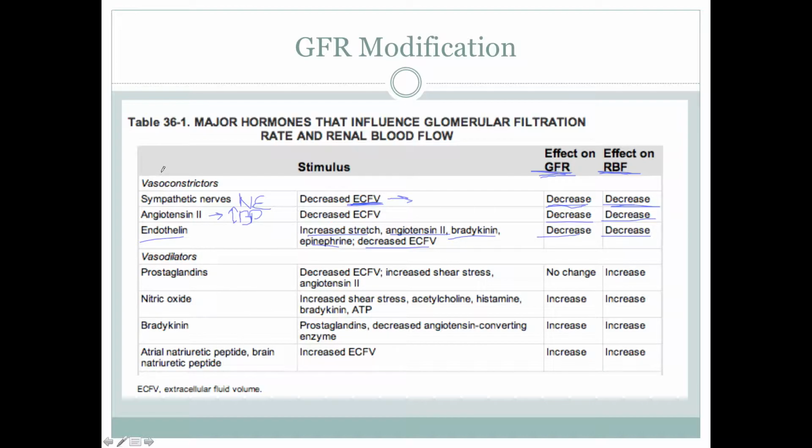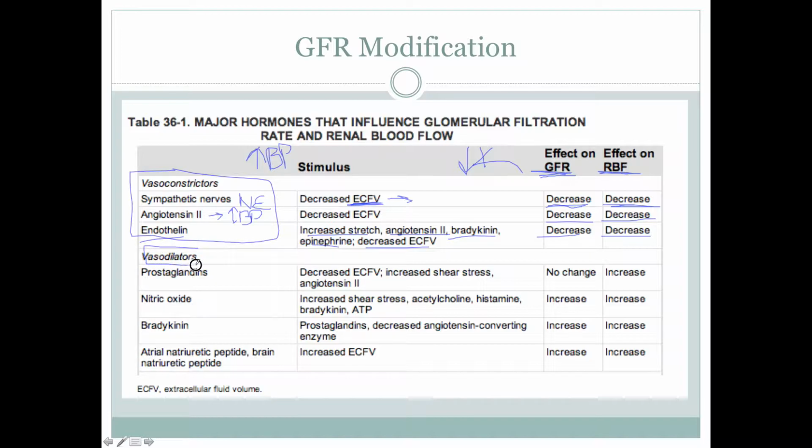Vasodilators, though, so whatever is going on systemically, if the blood pressure is going up, these are all vasoconstrictors. If the systemic blood pressure goes up, the pressure in the kidneys is going to have to go down. Because otherwise, if this doesn't go down, this will be matched, meaning renal blood flow will be matched with systemic blood flow, which means you're going to lose all this extra water, which is not going to be consistent with life. And we try not to do things that are going to kill us at the level of the body.